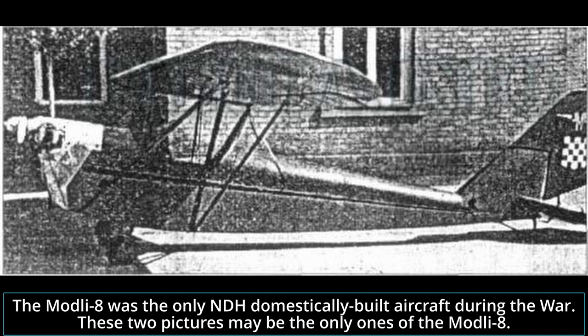The Modli 8 was, by order of the Air Force Command, moved to Belgrade for further tests. The aircraft proved to be a good design, as it was easy and pleasant to fly according to test pilot Vasilije Vračević. There were some issues with the sensitivity of the large rudders and elevators during flight. For takeoff, it only needed a very short 170-meter or 558-foot runway and could land on a 125-meter or 410-foot airfield. The maximum speed was around 100 kilometers per hour at an altitude of one kilometer.